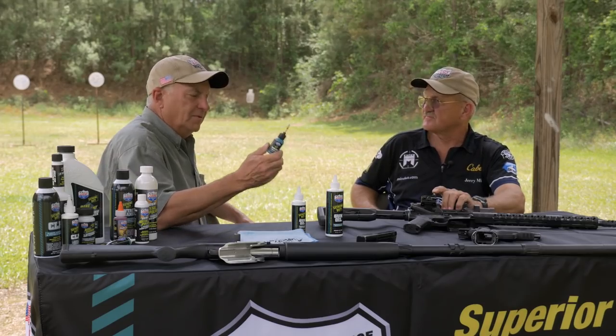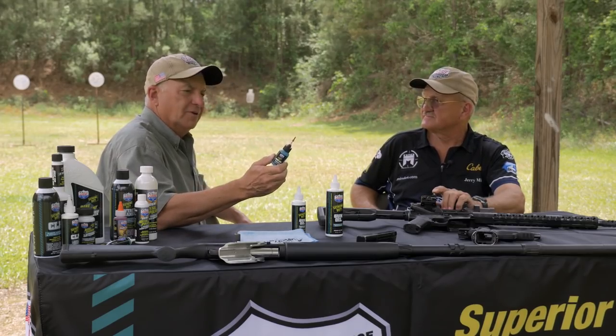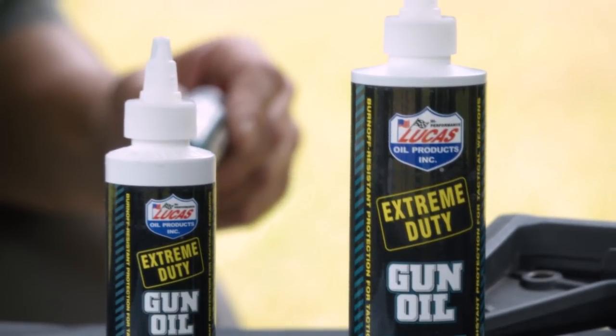So there are a lot of lubricants when you go to the store and you look out there, but there's only one made by Lucas called the Extreme Gun Oil, and it's not going to leave your gun feeling sappy or tacky in any way. And the good thing about it is what? It's made in America. It's made in America and sold to the world.